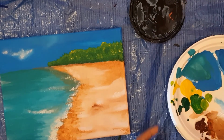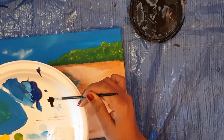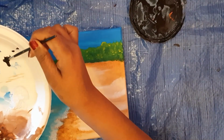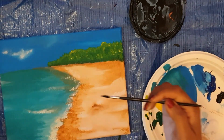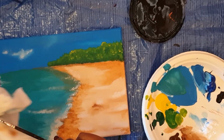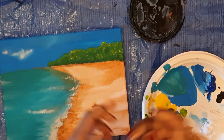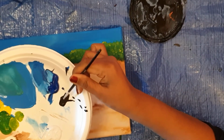Okay, now I'm just going to pick up some of my black. Add a tiny bit of water, not too much. Now I do like to keep my brush as clean as possible so that you don't get too much color all around it. Okay, now this is a bit of detail.